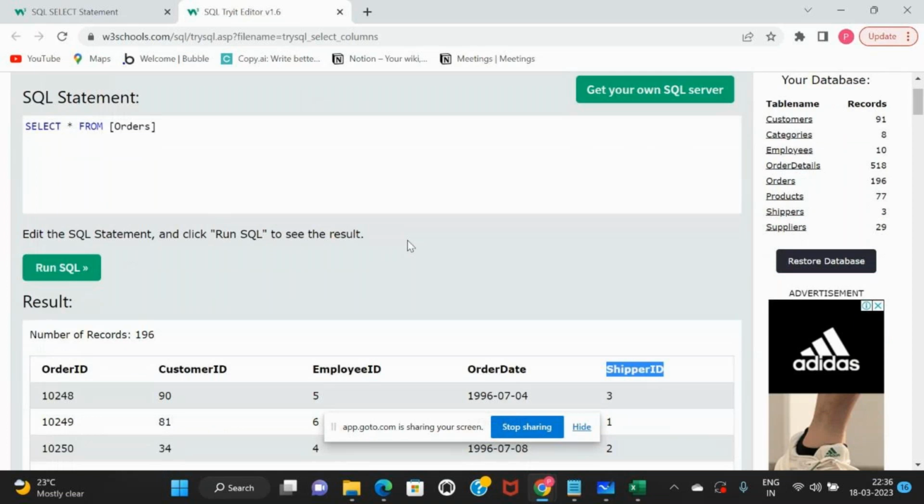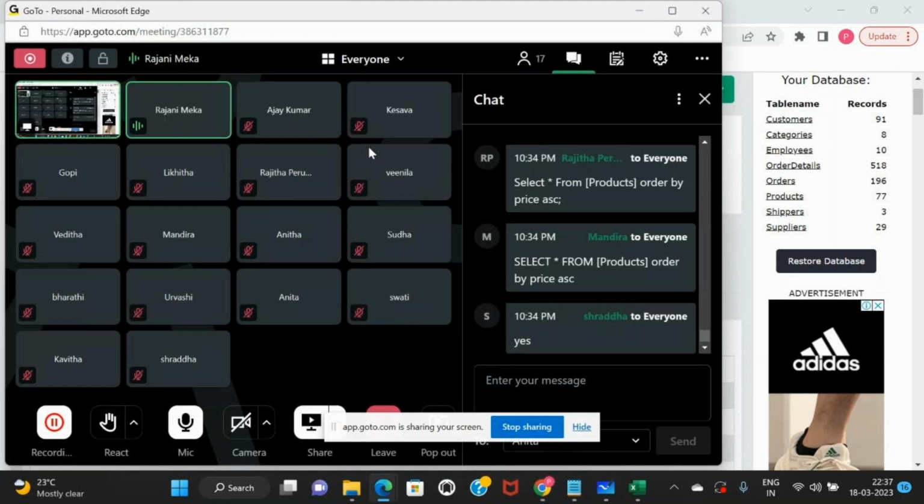And in the SQL interview, generally the questions are very simple. We only have to understand what the question is. Then we may have to assume some columns or tables and write the queries in the interview. So practice all the queries that we discussed, the basic queries, basic understanding. And we will continue tomorrow with some more details. Okay, guys?